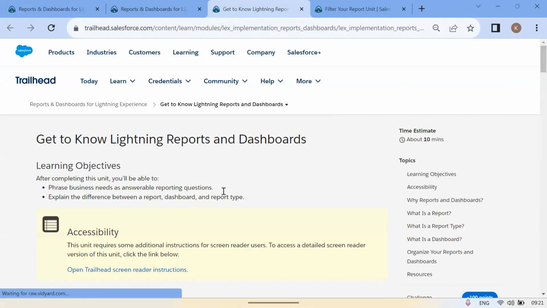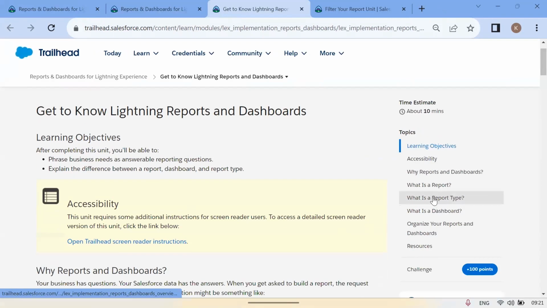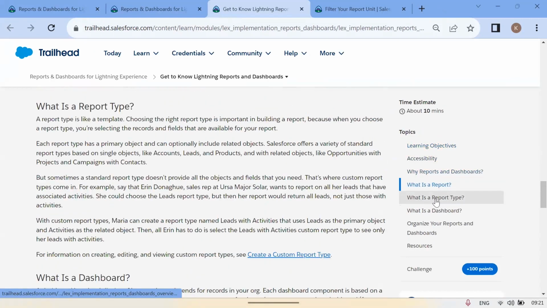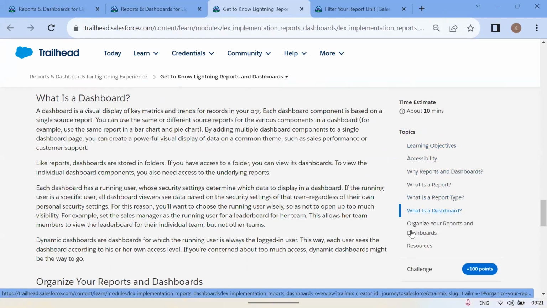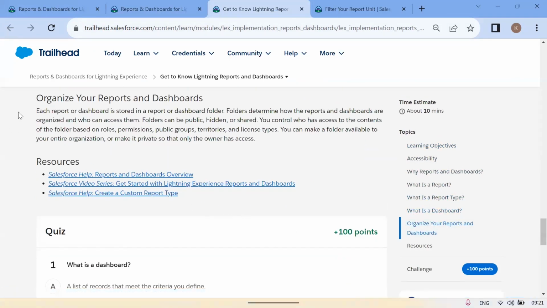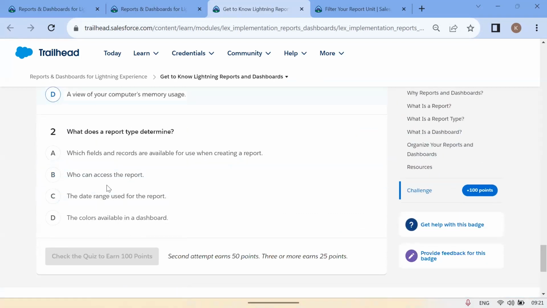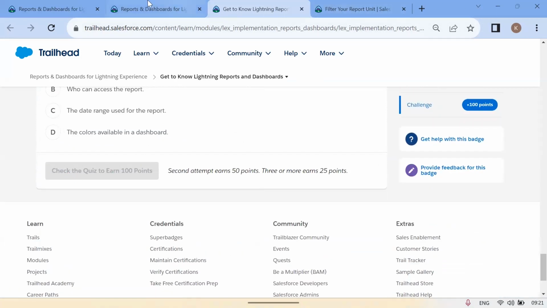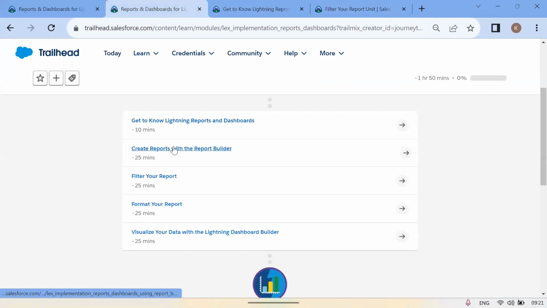If I click here: why reports and dashboards, what is a report, what is a report type, what is a dashboard, and organize your reports and dashboards. Just how you save your record, where you will save, in which folder, private or public folder, or folders created by you or shared to you. You just have two multiple choice questions in the challenge. You complete that, then come to the next section of this module on reports and dashboards.